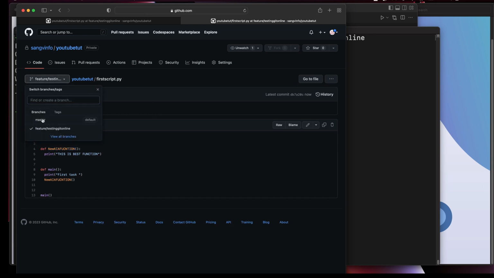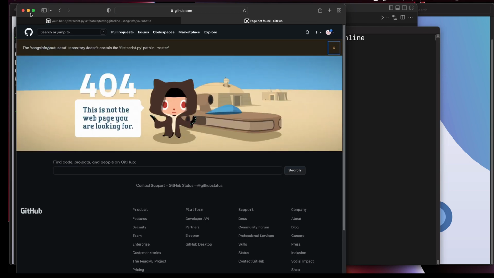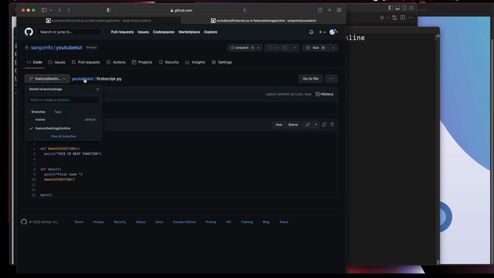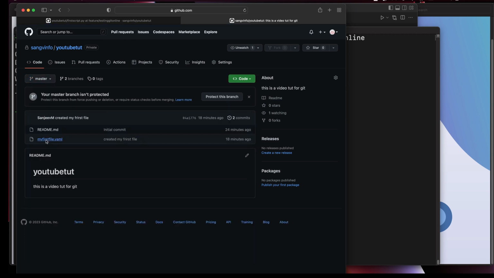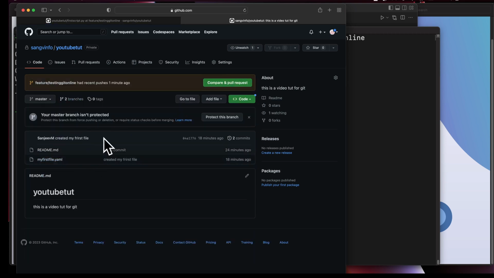And in the master branch, I don't know why we are getting this error, but let's say you go to the master branch, you'll see nothing here, but you've got everything that's required in this branch.